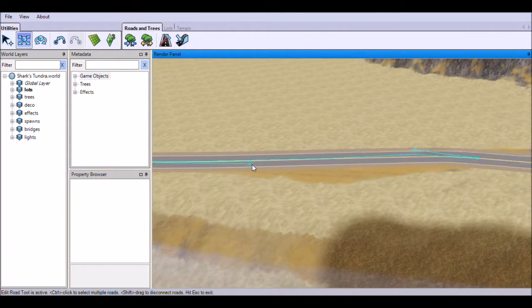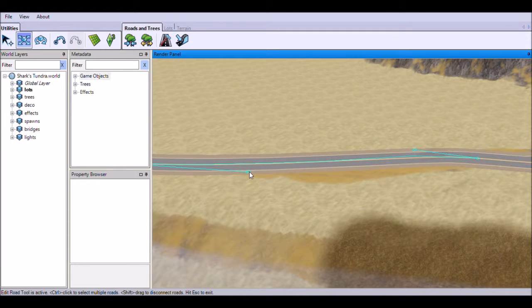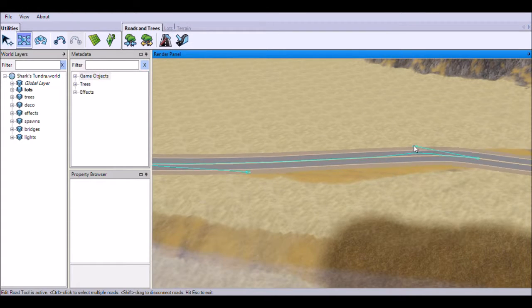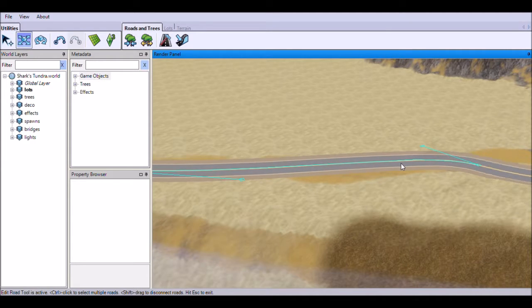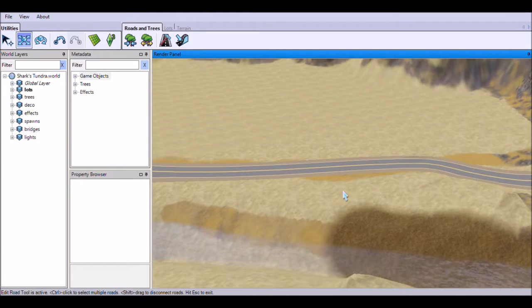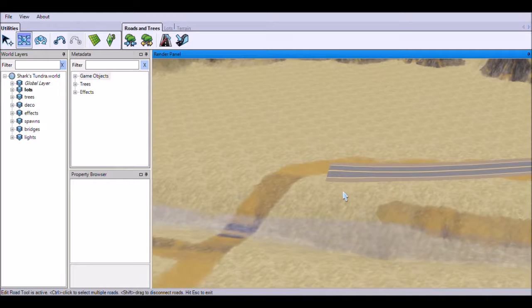Yeah, so these kind of pale blue handles are for twisting the road around, just the segments that you just laid down. And then there's the dark blue handle at the very end of the road where the median line meets.